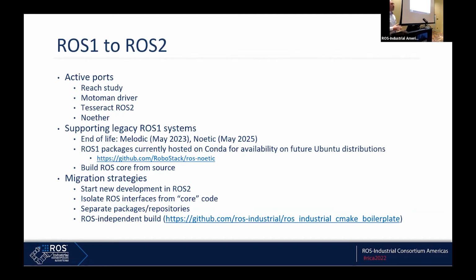It doesn't necessarily mean that they will cease to exist after that point, they just won't get active bug fixes and development. So they'll still be around, they'll still be usable. What I want to point out as well is that a lot of these ROS-1 packages are being hosted on Conda. There's an organization, I think it's QuantStack, that's managing the deployment of the ROS-1 stack and putting it on Conda. So I think that's a vision for how ROS-1 is going to be supported after end of life, through this Conda package manager.